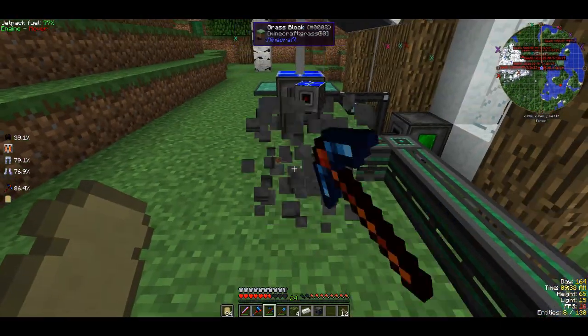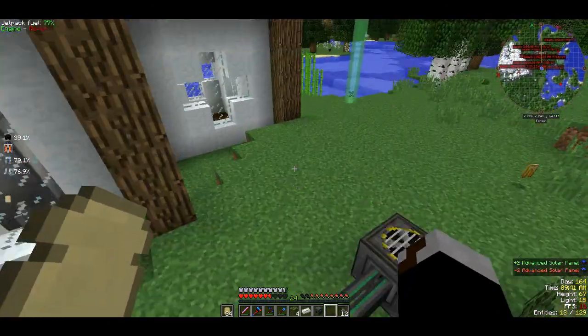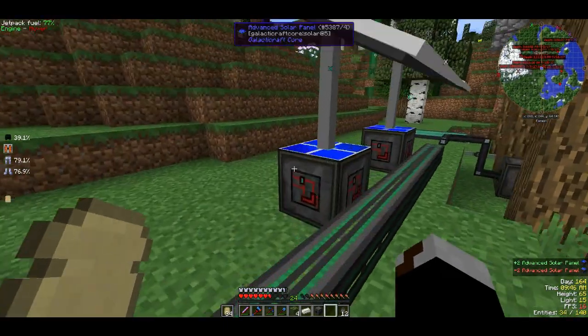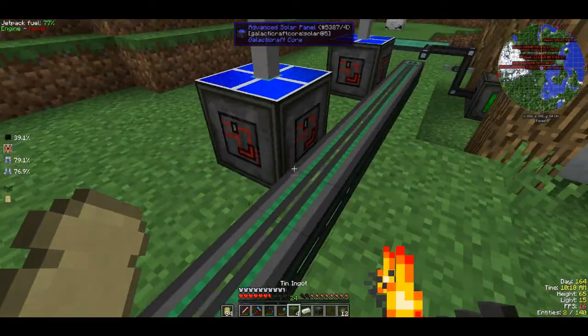Oh. Okay, what if I took down both the solar panels, placed one right here, and then one right here? Is there enough power now? What do you mean these solar panels are generating loads of energy? Okay, look. Status, collecting energy, disable. Enable. Okay, it's still collecting. Sun visible, 100%, generating per tick, 0%. Oh, they're not connected.